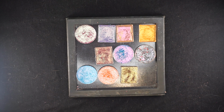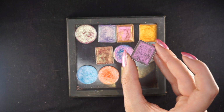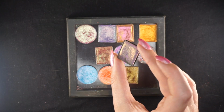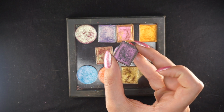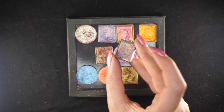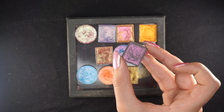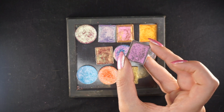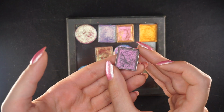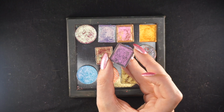On the other side of the spectrum, we have the next eyeshadow, which is this one right here. This one is a single shadow not worth the hype, and I chose again another Cleona eyeshadow. This one is the shadow Statue Garden. I had this in my Project Armageddon, where I wanted to use this eyeshadow 10 times, and honestly, I didn't really like this eyeshadow that much. I hear a lot of people saying this is a beautiful eyeshadow that is one of their favorites, but it's just too satiny for me. It does have a nice shift to it.